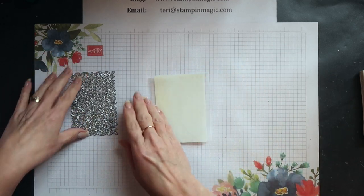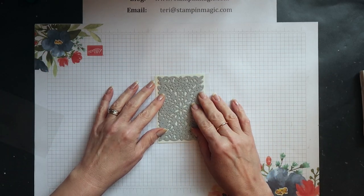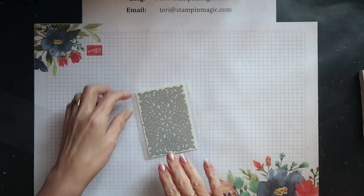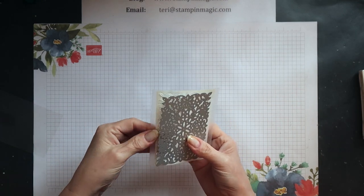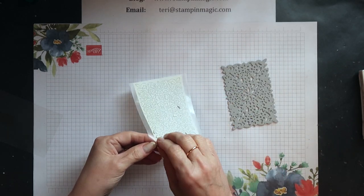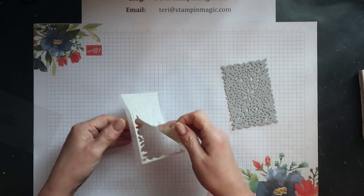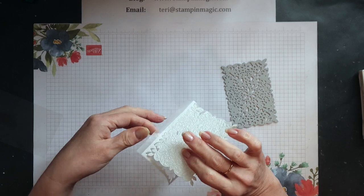Now, this masking sheet is thin, it's like tissue paper. If you've got something thicker, it will work better in this case. It will die cut nicely, and then you can remove the mask from the die, and then you can remove the edge if you want to. Be very careful if you're using the same type of masking paper because it's so thin.